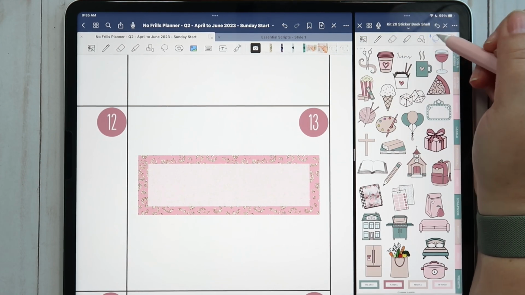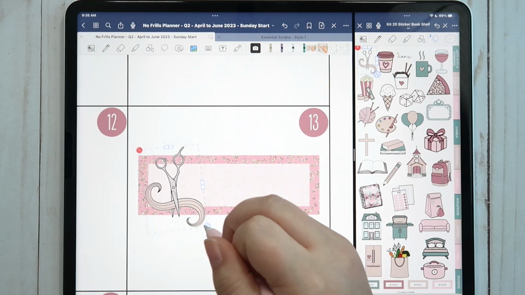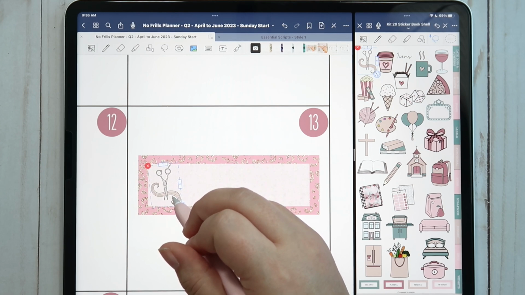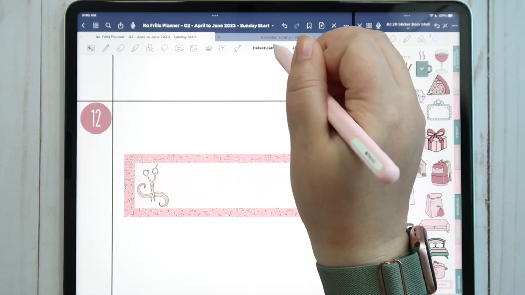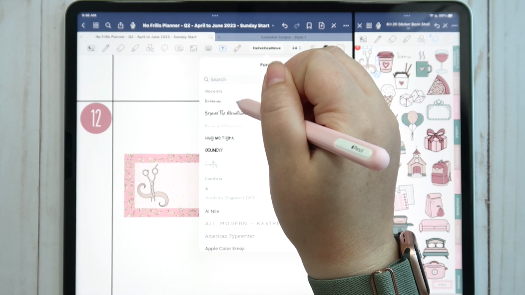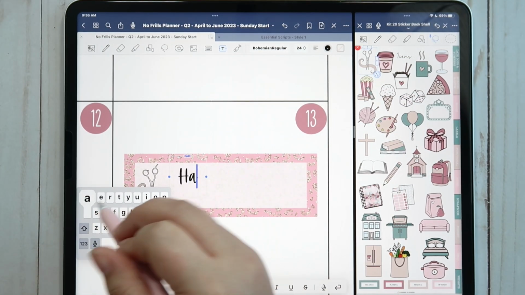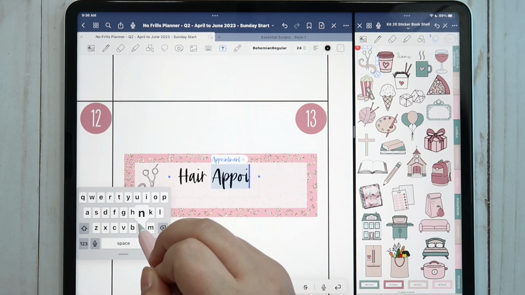I'm gonna grab this little icon because how stinking cute is that? I'm going to do the same thing, Bohemian, and I'm gonna do hair appointment.